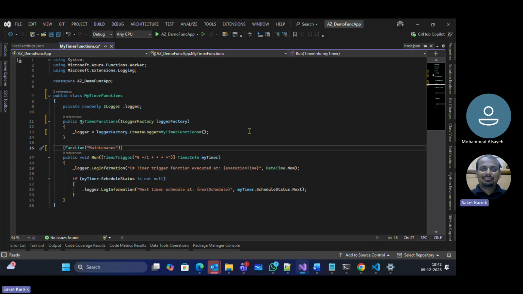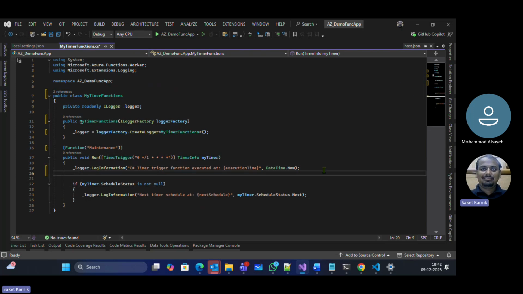And then the function body goes in. So first of all, I want to put this log, and let's say this also, I want when it is going to run next.